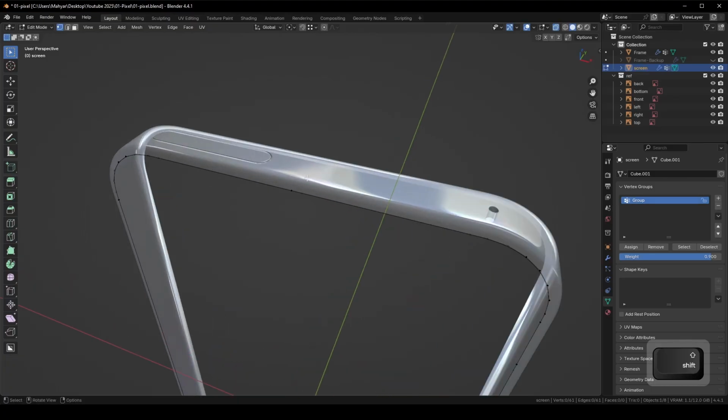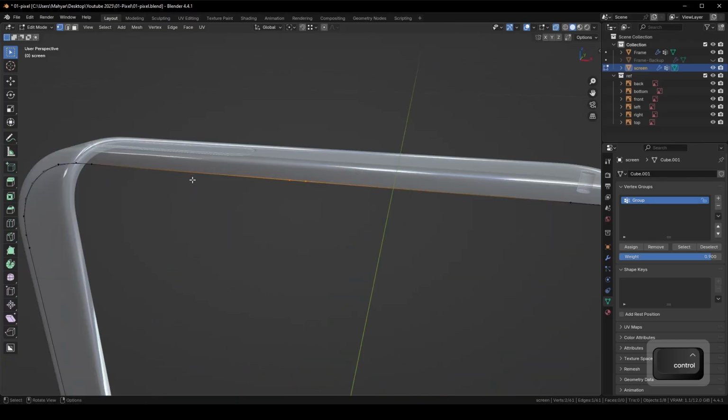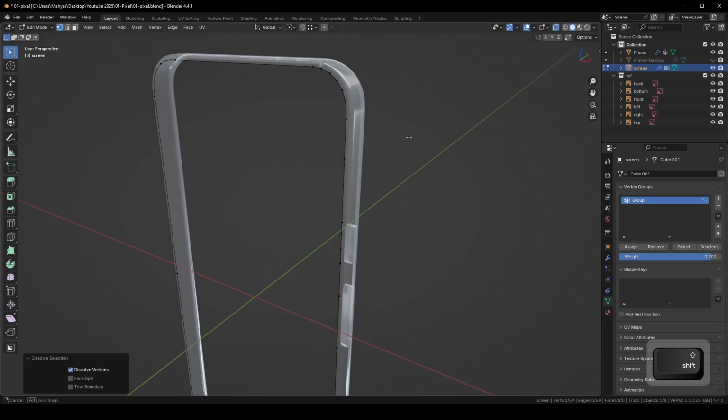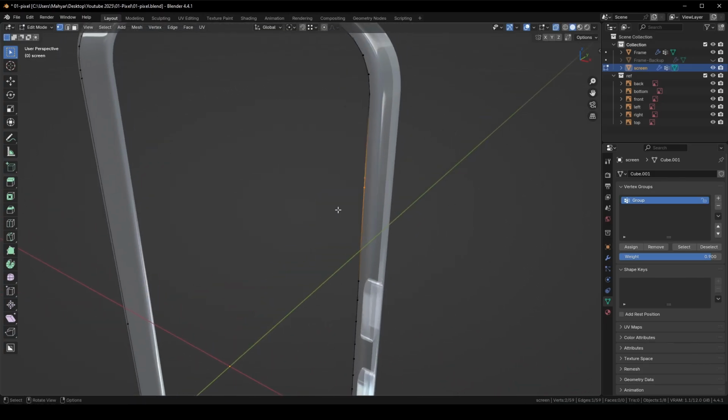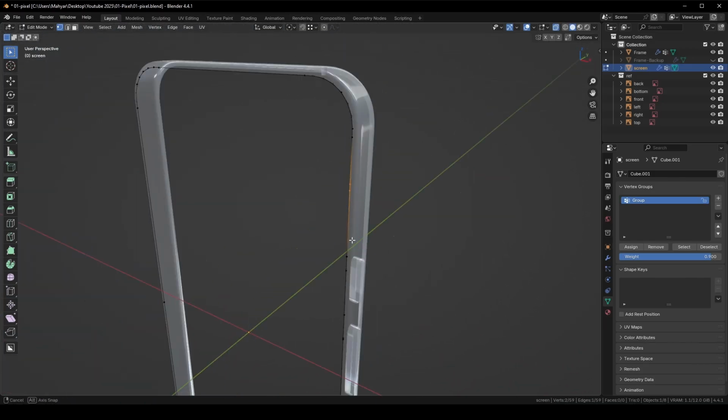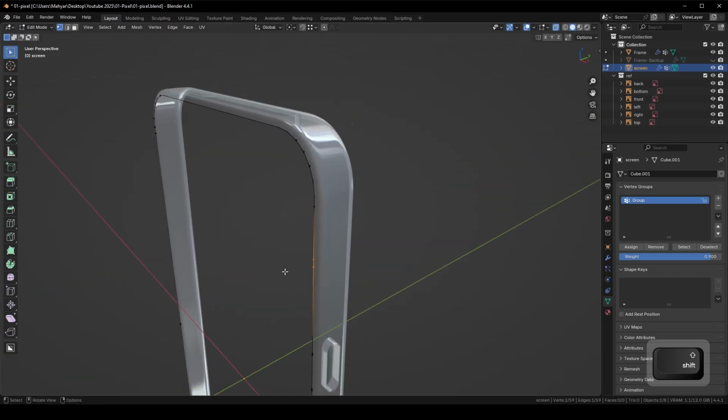I remove redundant vertices because here it's a flat surface. We don't need the vertices that are coming from antenna or side buttons.